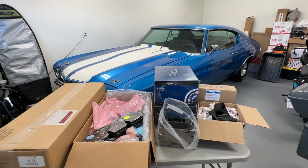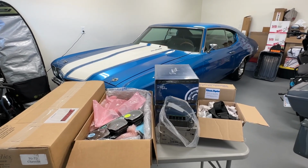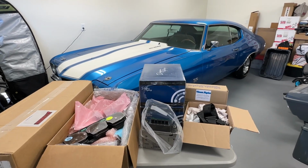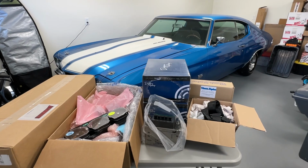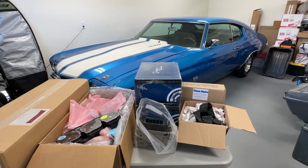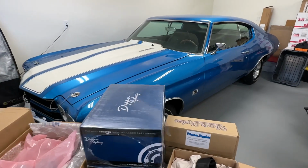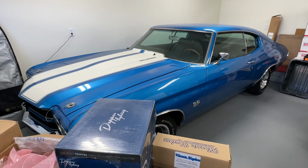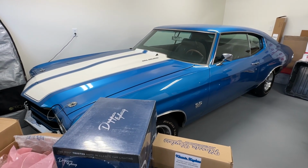Whether you want to do something that's completely custom and away from the factory look, or you want to do something like myself that's factory with a modern touch to it, with all the features of upgraded components that they do offer nowadays, or if you just want to keep it completely OG and do nothing to the car and make it 100% replicated of what a factory would be, to each his own. These cars are what you want. You put your hard-earned money into it and you build them the way you want it.